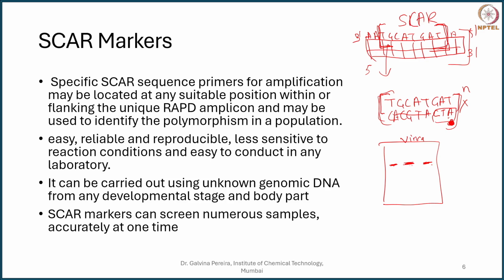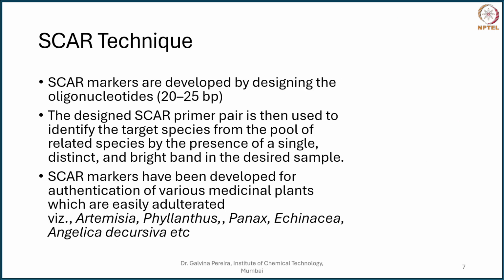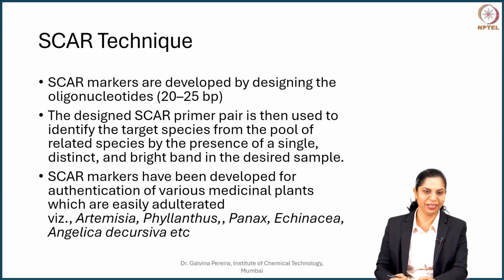The primer will not bind to pink vinca, it only binds to white vinca. So I can even understand whether the white vinca has been added or my pink vinca has been added. In case of pink, it will be missing. So here again, SCR techniques generally use 20 to 25 base pairs.